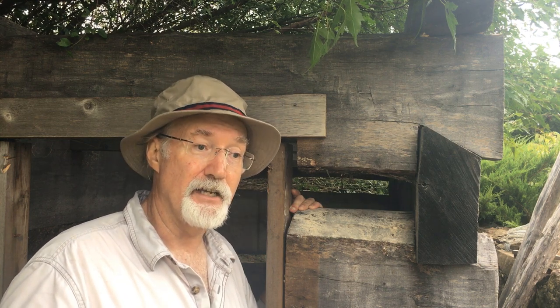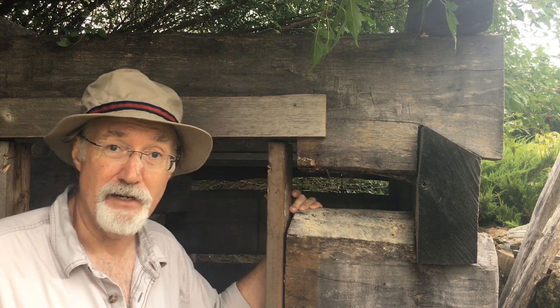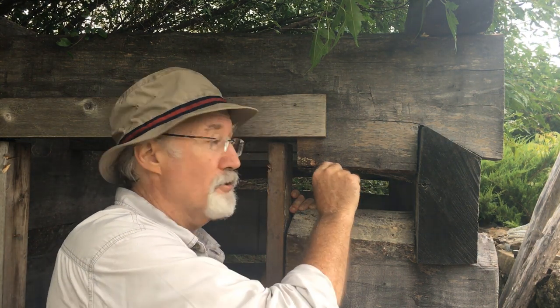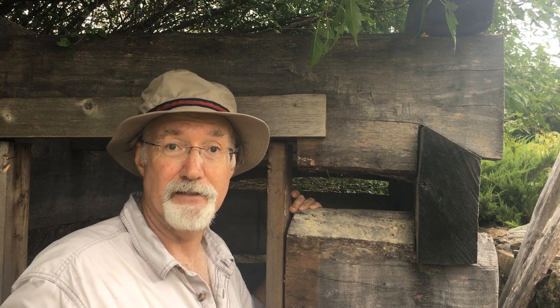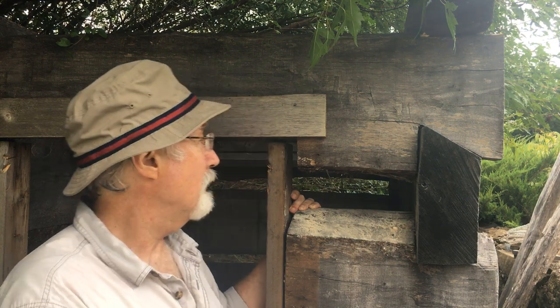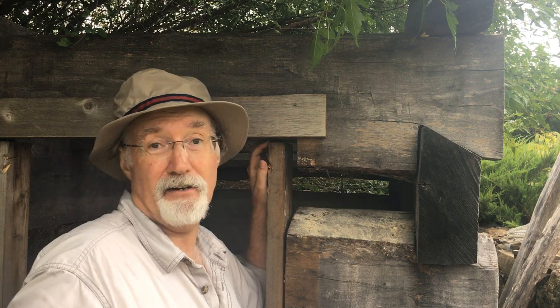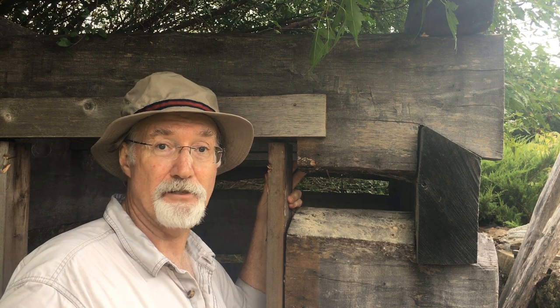And you can pretty much chink it. My experience is that you can chink a green cabin and things will be just fine in the future. But if there was an issue, chances are this chink gap would have had a gap in it at the top, and by me doing this, it would have closed that chink gap back in and corrected things. So it's a good idea to put your cabin up, put your jams in place, and leave a little bit of gap in the top. I could have gotten away without having a gap in the top, but it sure made it a lot easier than trying to cut that little piece of wood out there.